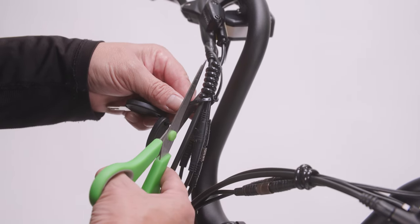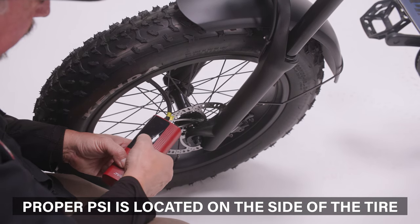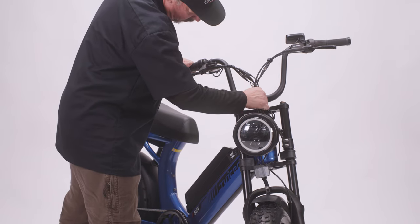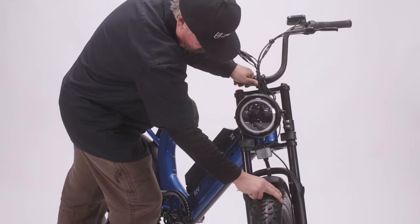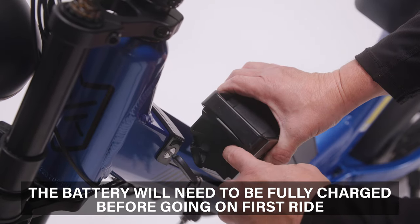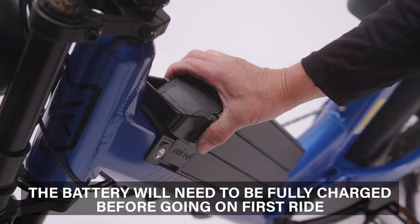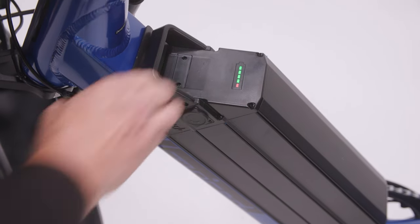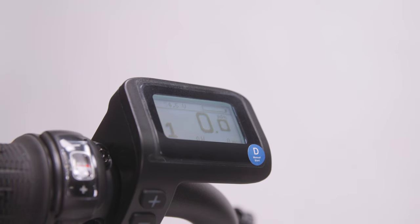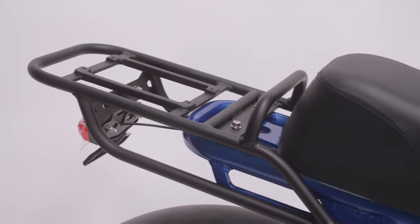You can carefully clip the zip ties, being careful not to cut any of the cables. Before heading out, be sure to check the tire pressure and add air to the tires if needed. Double check that all parts and bolts are secure on the bike. Then turn the battery on by inserting your key and removing the top portion of the battery, click the power button, then turn the key and push the top of the battery into place. Be sure to check that the battery is fully locked into the frame. Then turn the LCD on by holding the power button on the back of the display for about 3 seconds. You're all set to ride faster and farther on your new Scorpion X2 eBike from Juiced.